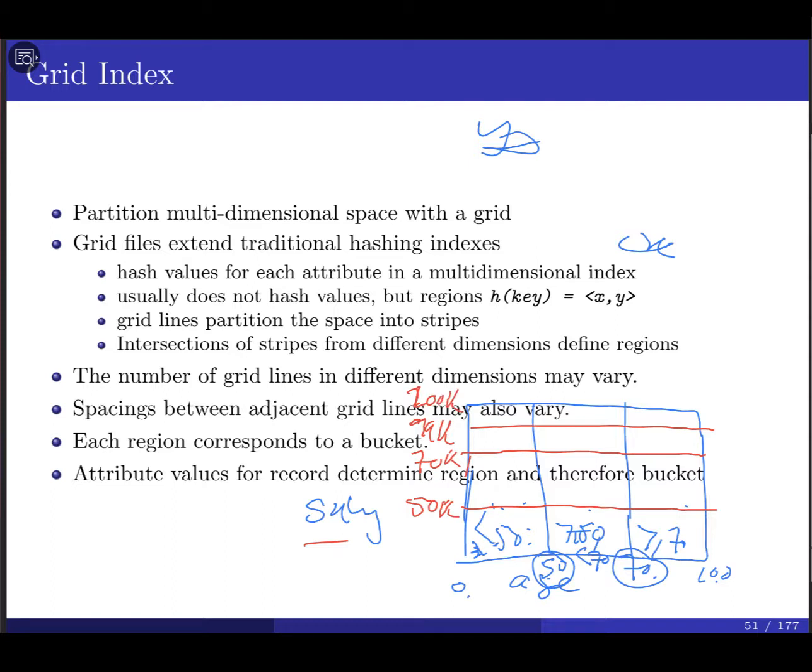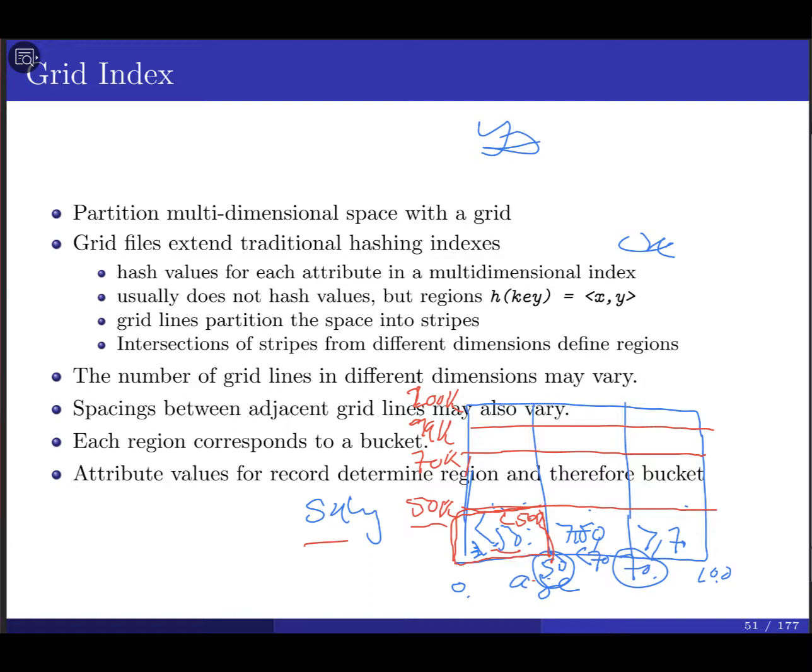Okay, so in this case, it's going to be what? The value is going to be for the age less than 50, and the salary less than 50K. Right? The nice thing, if you build this, is that the list of the people that have salary less than 50,000 and age less than 50 is going to be stored in one block. That's the nice thing. So related information close to each other in the diagram, or in the space that we have, will be stored next to each other.